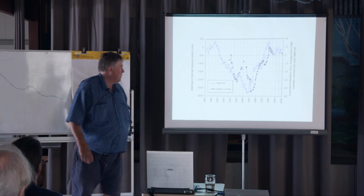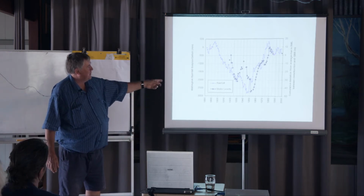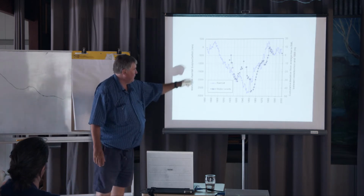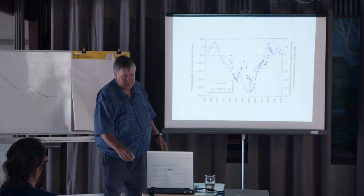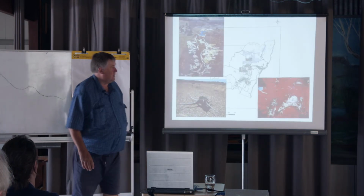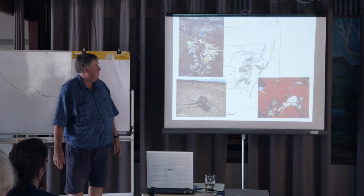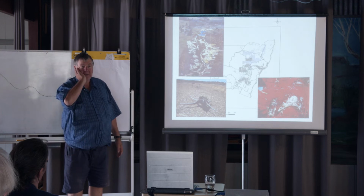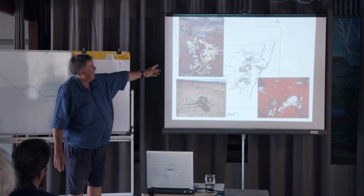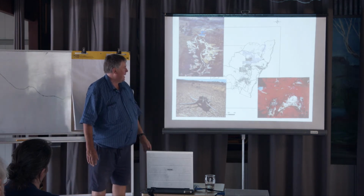A lot of our salinity problems occurred with those wet 50s, and that's the rainfall and water levels around Wellington. Similar pattern through here. So you'll see these are sites that we deal with day to day, and they're within 60 k's. I live at Wellington, about 60 k's from my office. This is at Cumnock. That's a gypsum and sodium bicarbonate site.